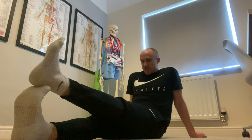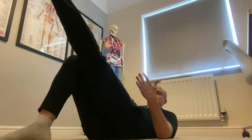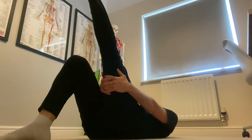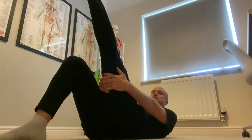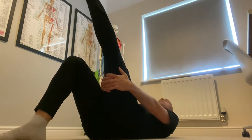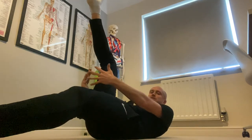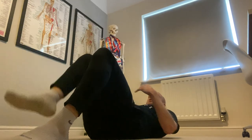This whole full routine is going to take you about 10 to 15 minutes. Now you're going to stretch into your hamstrings. Slide your bum a bit further forward, bring the right leg to 90 degrees at the hip, and bring your left leg nice and straight. Place your hands behind you, make sure your head is neutral facing the ceiling, and feel that stretch through the back of your hamstrings. Hold for 15 to 30 seconds and relax. Then on the right side, take your leg, bring it straight, and put your hands behind — hold that mild discomfort for 15 to 30 seconds and relax.